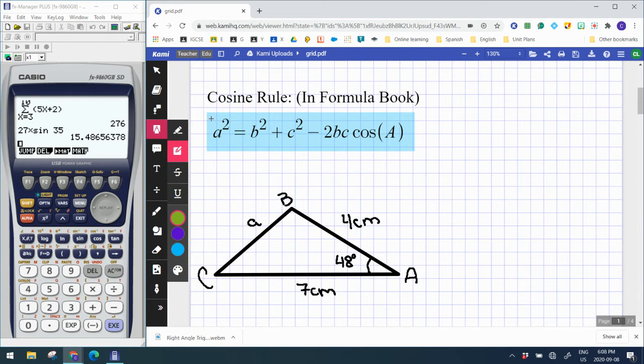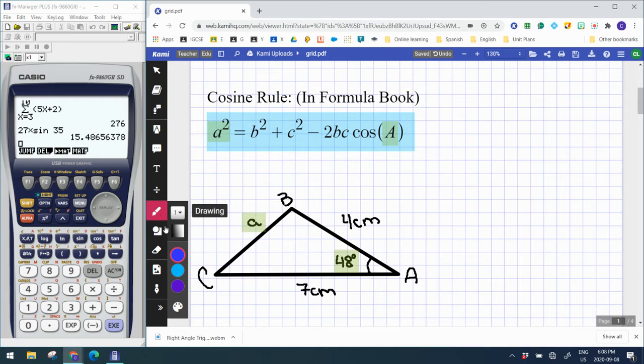The most important aspect is you have to make sure that the side that you're solving for is across from the angle that you know. So in this case, I know 48, which means I can solve for this side a over here. When it comes time to labeling b and c, they've pre-labeled this for us. Because we have a capital B over here, we're going to call this side little b. Capital C over here, this is going to be side little c. But in actuality, it does not matter which one you call b or c, as long as one of them's b and one of them's c.